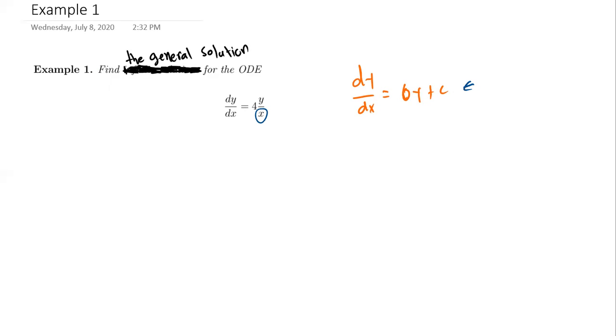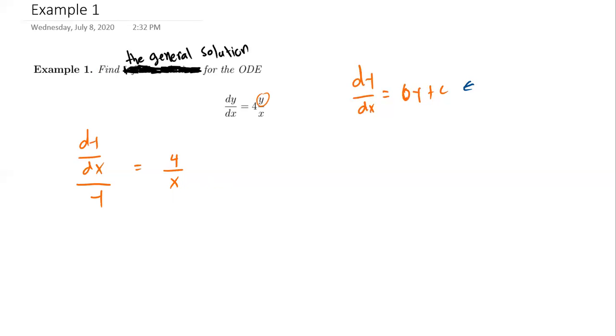So how do we find the general solution? How do we go about solving this differential equation? Well, actually, you do the same thing. What you're going to do is move everything that involves the term y to the other side. So what I'm going to do is divide both sides by, okay, so I have this term involving y here. So I'm going to divide both sides by y. And what's left on the other side is just things involving the independent variable or constants.